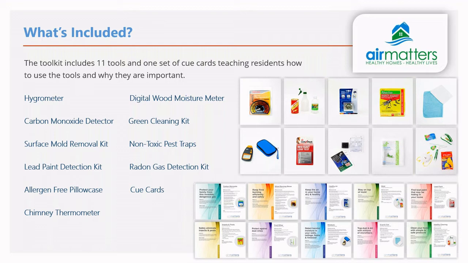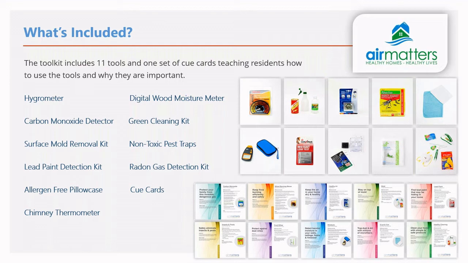And so the digital wood moisture meter, it measures things like wood. So if you're going to burn it, it shows you how wet your wood is. And then I believe the cue card talks about levels that are safe, and also on our website we have a bunch of information on that.